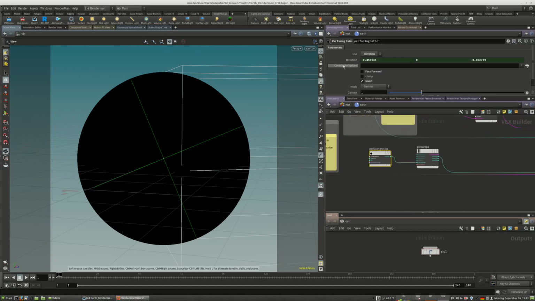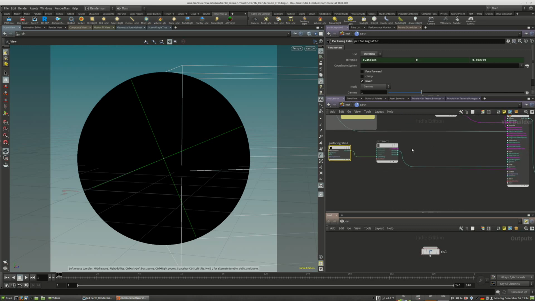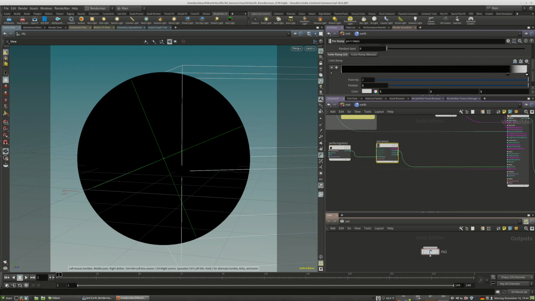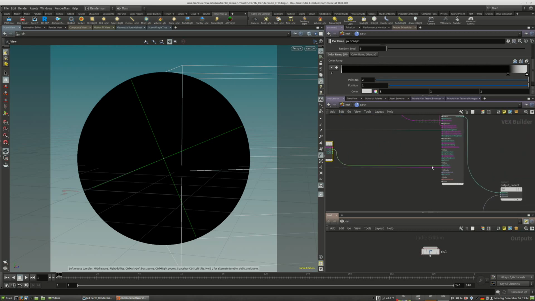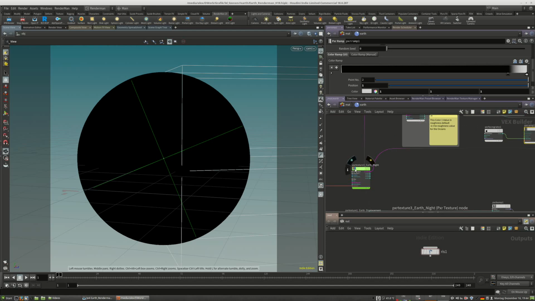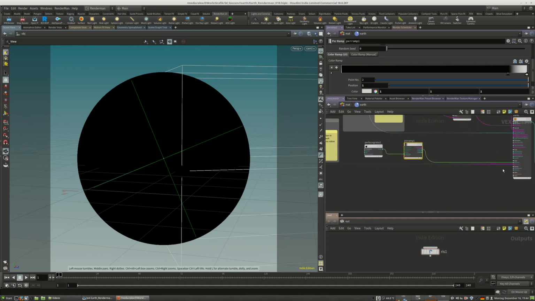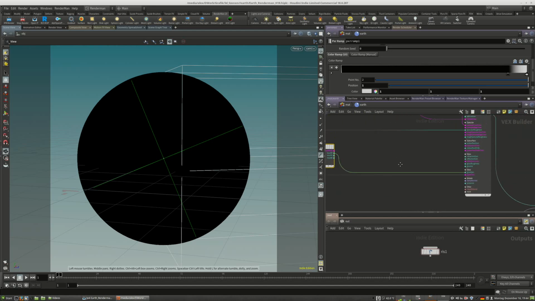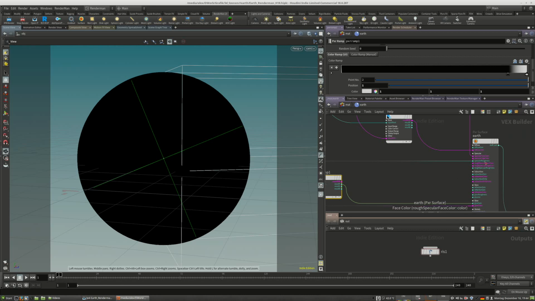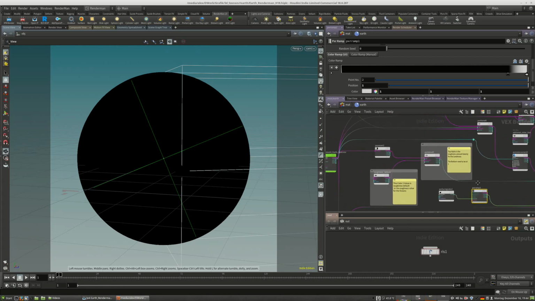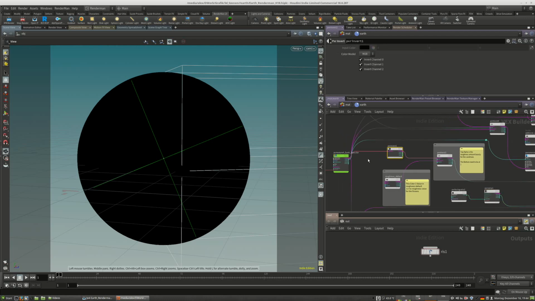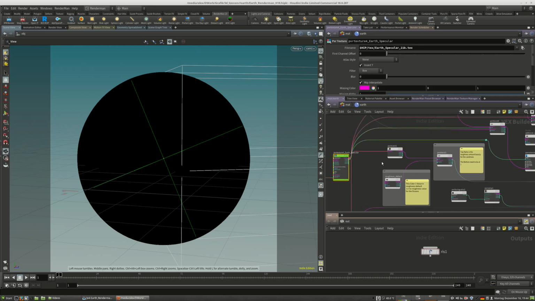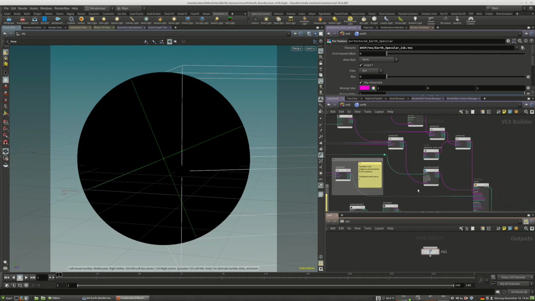So I have used the same facing ratio function with the sunlight direction and a ramp value, which is quite tiny, into the glow gain value, and I added the earth night texture to the glow color. And on the specular roughness, I blended between a default roughness and the specular map, which I provide.